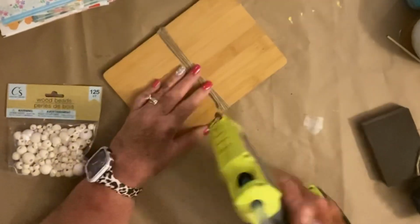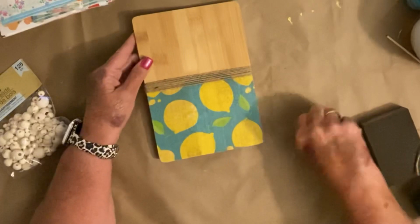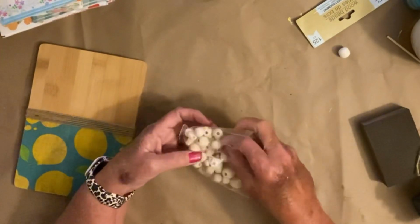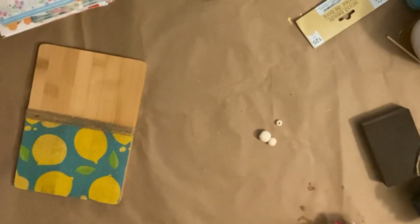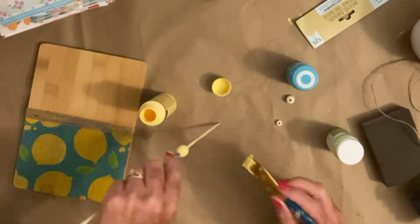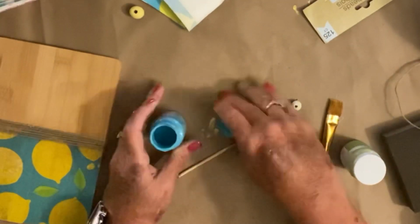Now listen, have you guys seen these beads at the Dollar Tree? I just found them the other day and I was blown away. I have been waiting on Dollar Tree to come out with just plain wooden beads forever, and they finally done it. And there's quite a few in there. There's 3 different sizes. And for this little tassel, I took 3 different sizes and used the same exact colors, of course, that I did on my other beads, and painted each one a different color. Lordy have mercy. Y'all know I can't get through a video without getting tongue-tied.